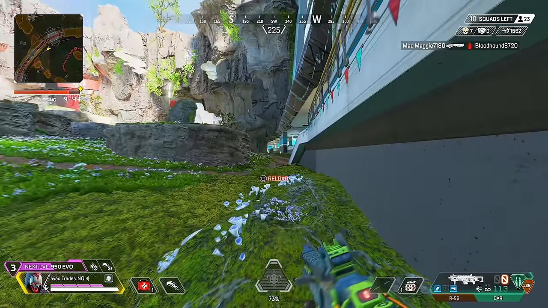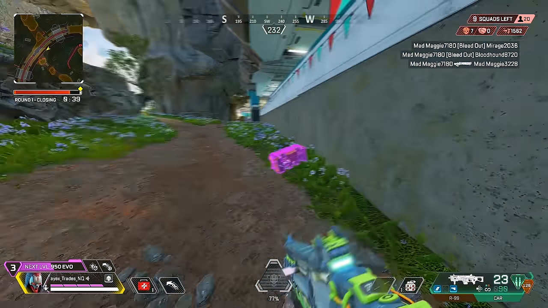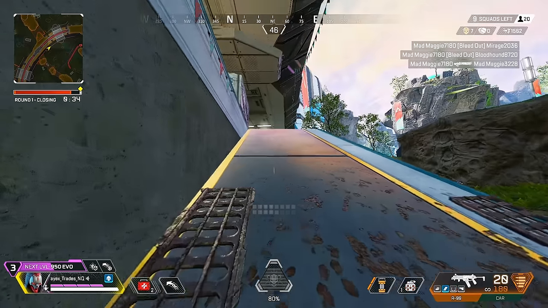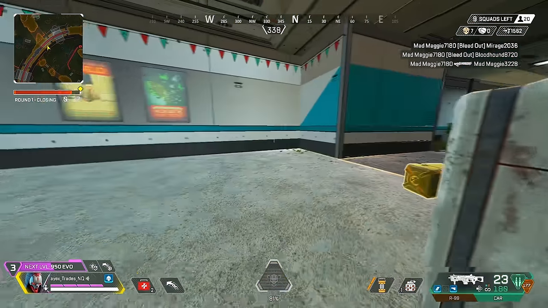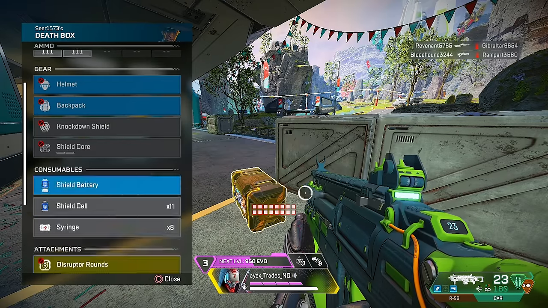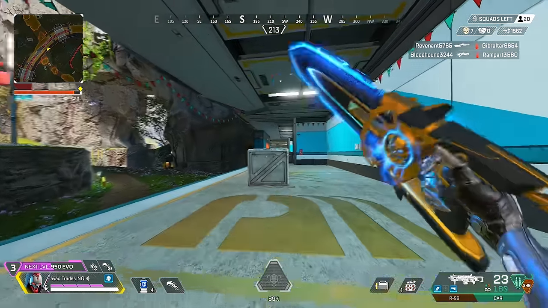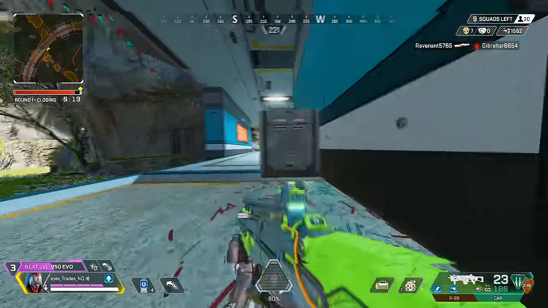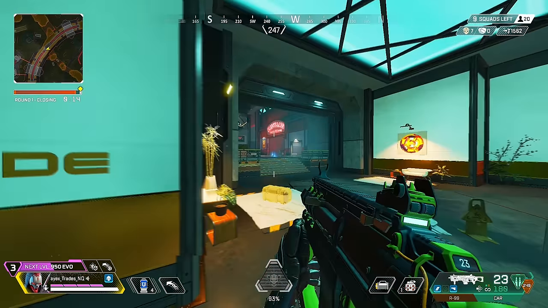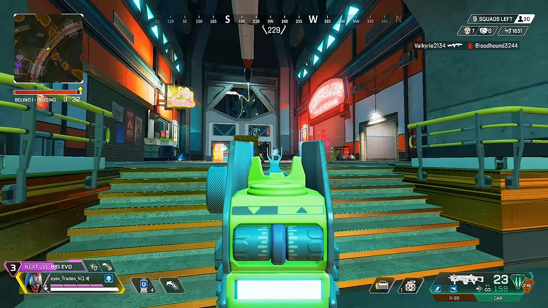Ooh, I like how this gun is looking. It seems like everyone has bought the heirloom. Every person I kill has the special death box. Look at this. Can I loot a regular death box? That is so weird. How much money is Respawn making off of this? This is crazy. Dude, it's like $300. It's literally like $300.